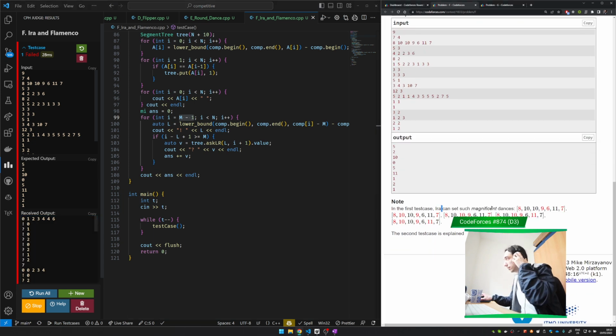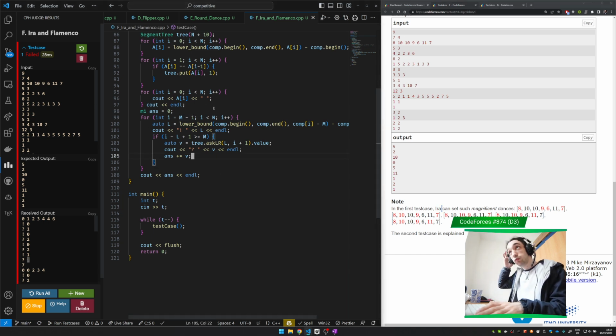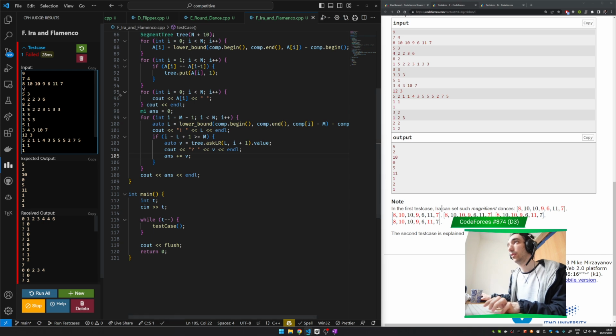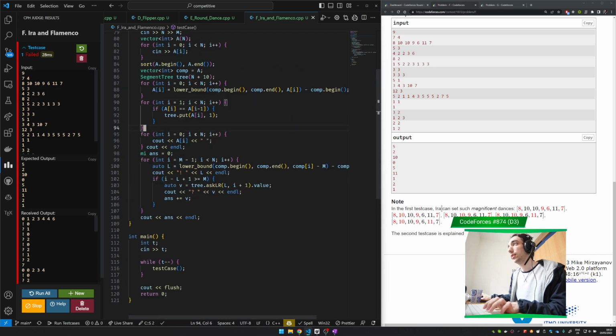The first test case magnificent dances are this. Okay, let's sort the first test case because that doesn't give us a lot to go forward. What I can do is I can just print.